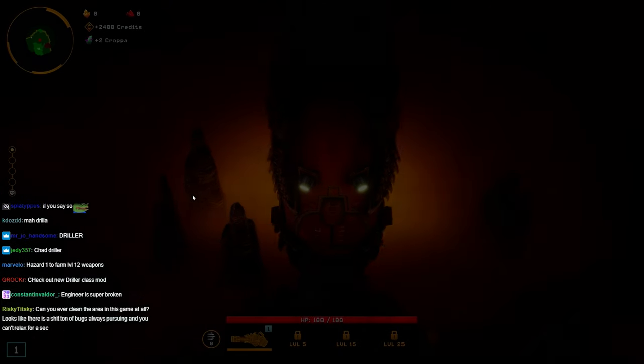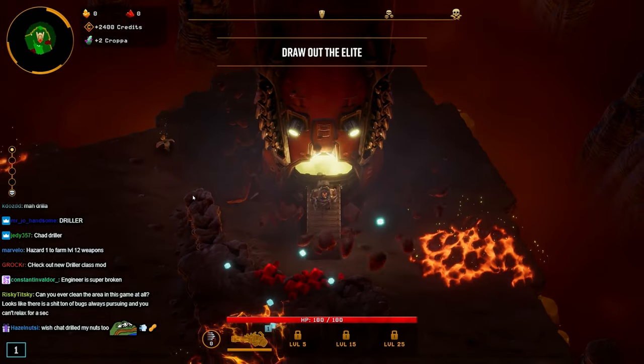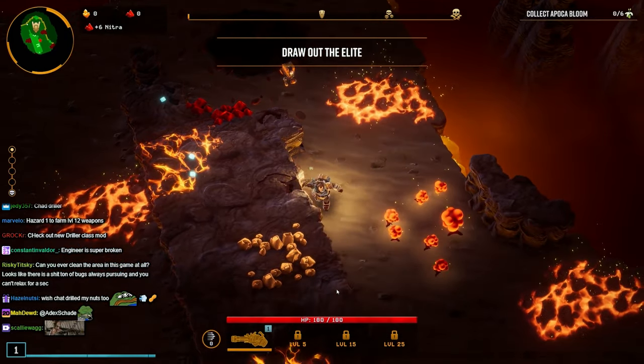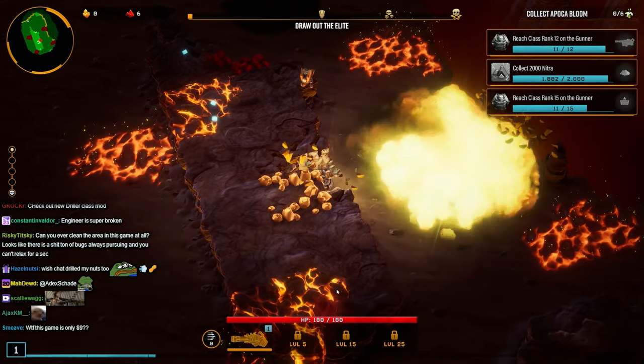With the gunner. Why, yes! Thanks for noticing! Find and eliminate the dreadnought. Remember, you're on your own this time. There's no one to carry your body back to the drop pod if you fail.